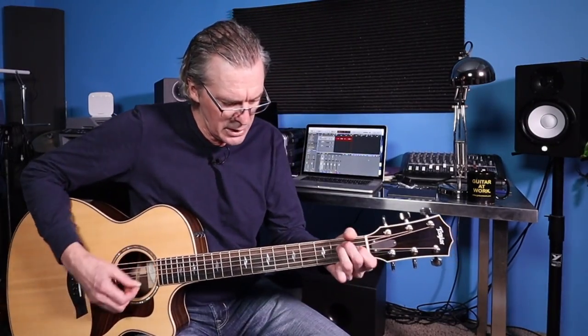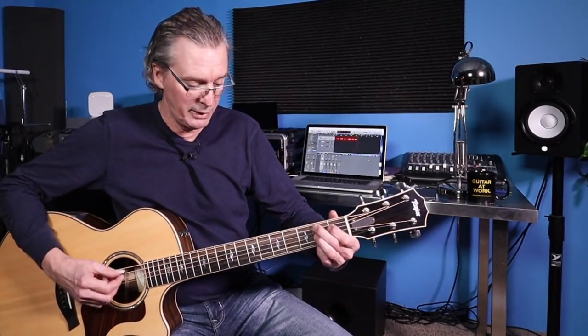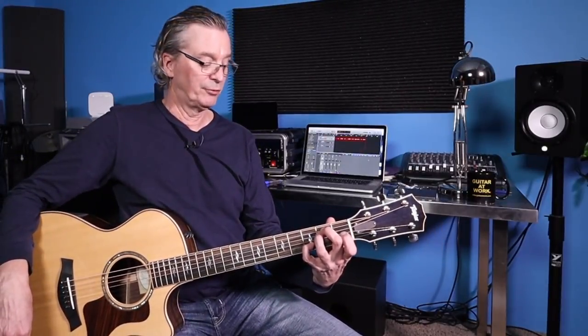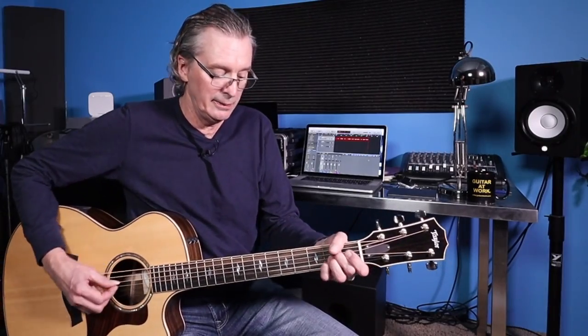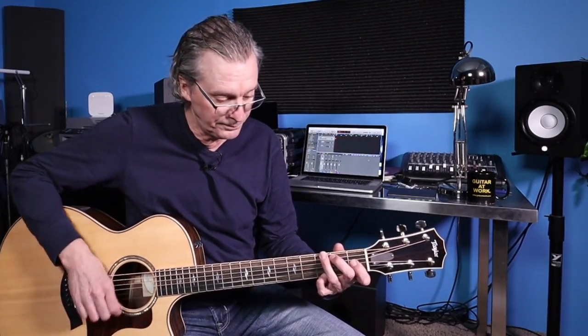B minor to an E to an A minor. There's a B7 in there. No problem, there's a picture of them there for you. E minor 7 can be many things. This one I'm playing E minor with the pinky on the third fret of that B string. And now there's an A, and then we're back to basically a verse section. It's another Tequila Sunrise.